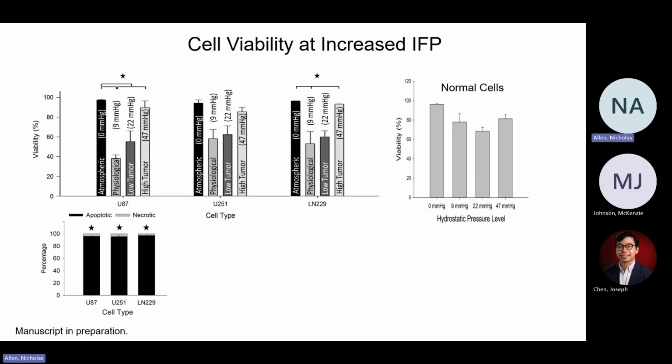We then asked whether this is apoptosis or necrosis. Necrosis is cell death where, like, I stab you. And with high pressure, that is a possibility. I could just simply rupture the cell. Apoptosis is controlled cell death. And we found that the majority of cell death that was occurring was apoptosis, not necrosis, which is shown in red. So that suggests that when the high pressure cells avoid death, they're avoiding these apoptotic mechanisms.